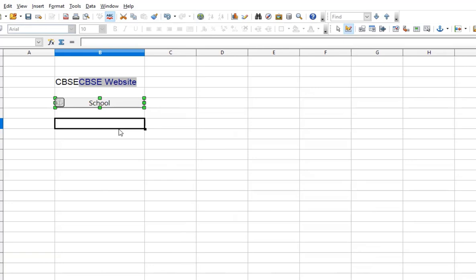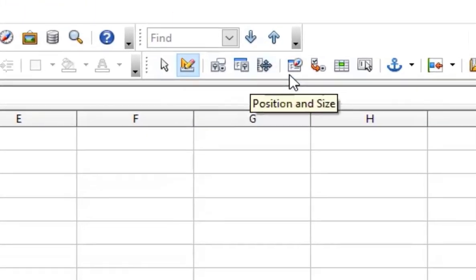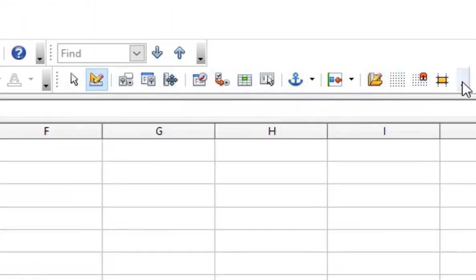But right now, you will find that this button is not working. If I click on this, it's not functioning. The reason is that right now it is in the design mode. When it is in the design mode, I can make changes to this particular button. I can resize it, I can reshape it, I can change the text and all those kinds of things. But if I want this to be functional, you will find that on top over here, there is this Form Controls bar.